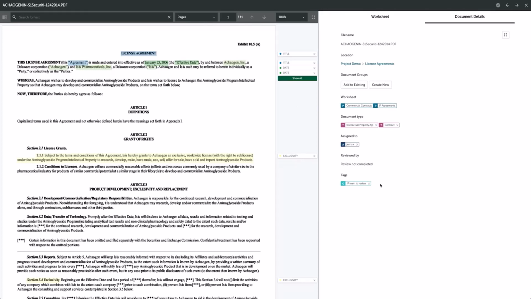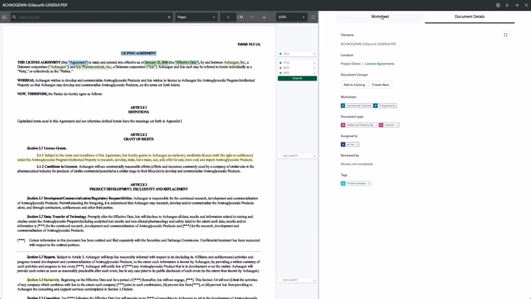Because they are free text, tagging a clause, for example, as "IP team to review," or a different one as "IP team," will create two separate filtered tag categories and thus would diminish the power of your tagging strategy. Also keep in mind that not all data is made for tags. If you create too many tag variations, you risk losing the power of the tags.